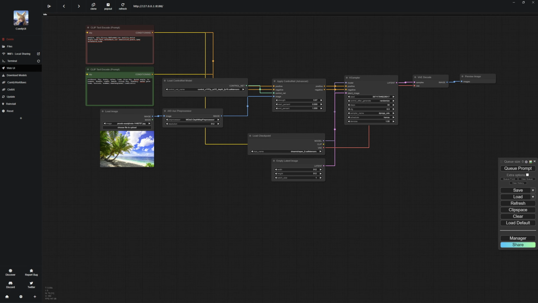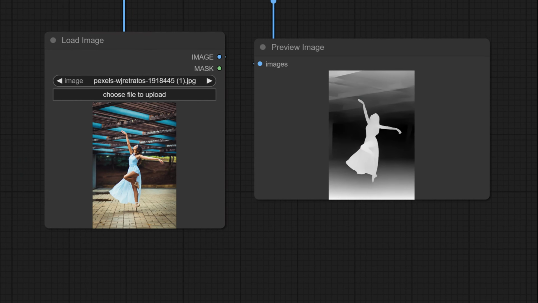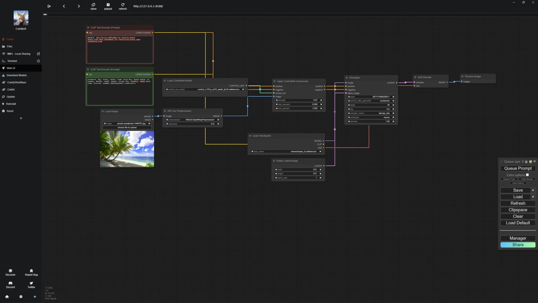Okay, let's head back to our workflow. First up, I'm going to show you the depth preprocessor, or more specifically, the Midas Depth Map. As the name suggests, this preprocessor extracts a depth map from the image. As we have chosen a depth preprocessor, we need the depth model used by all depth preprocessors. It is important to note that there are different depth preprocessors, each with varying strengths and applications. But today, we're focusing on the Midas Depth Map because it works exceptionally well for landscapes.